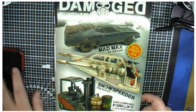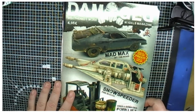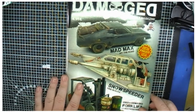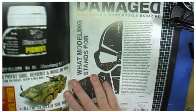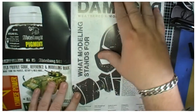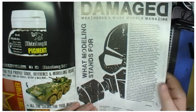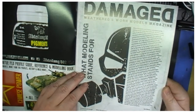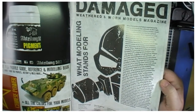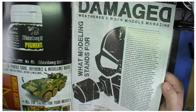I can't really say much more than that. It's just very nice. Been very well laid out, and digital add-ons free, check online. So I don't know what that's about. So we turn onto the first page, and as usual with magazines, we've got an advert in the front section of the front cover, and then we've got an editor's piece to start the magazine off. It looks like they've got a Facebook page, and it's published and distributed by Abteilung, which do the tank oils and pigments and that, if I remember correctly.